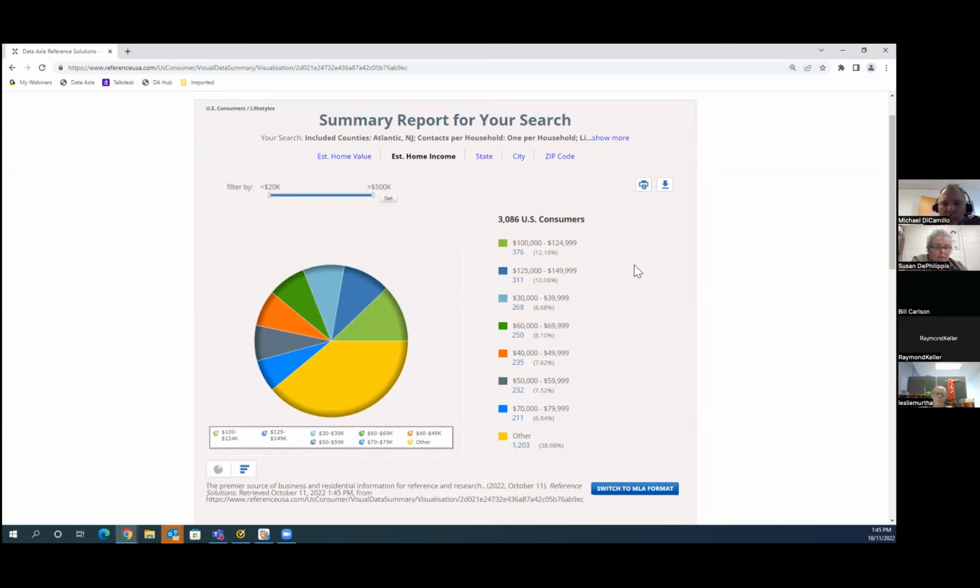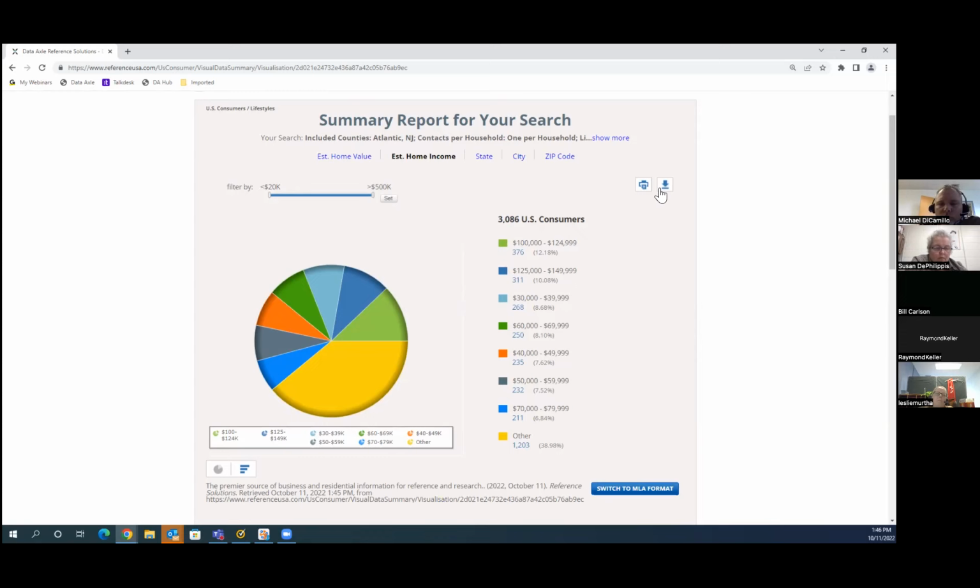So I can clearly see slightly over 12%, 376 people, fall in that 100 to 124. Then I've got another 311 that fall in that 125 to 149, et cetera. You get the idea. So maybe this is going to become that group that I focus on initially.